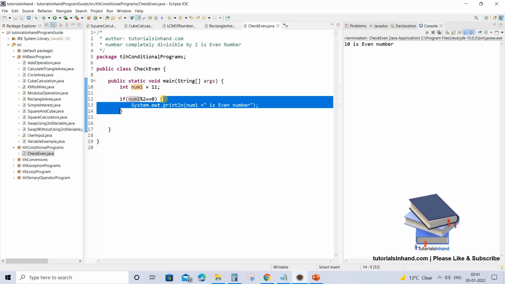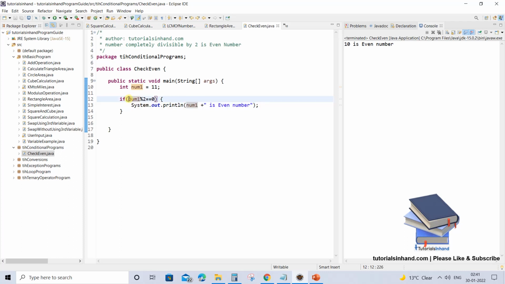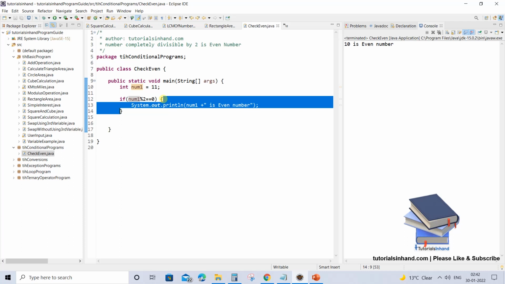And this is the reason this is not dead code, because there is a certain probability of this code getting executed at least certain times in its lifetime. But if we always write false over here, then this code is 100% sure that it will not get executed, because it is always false.